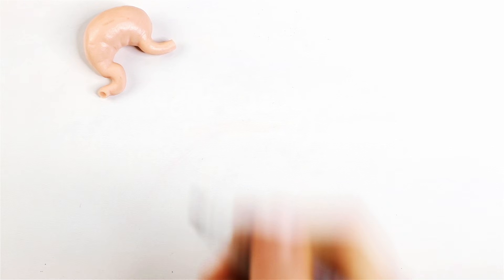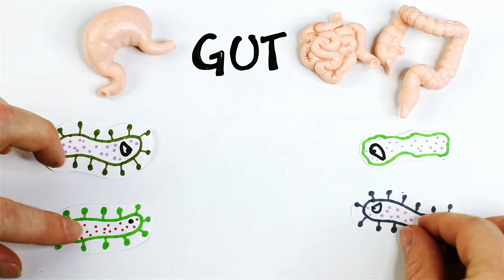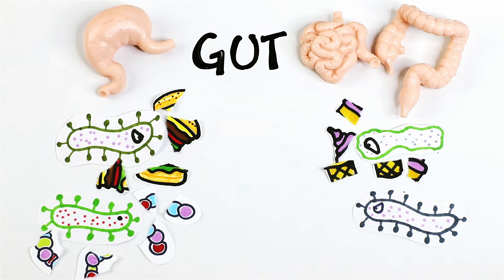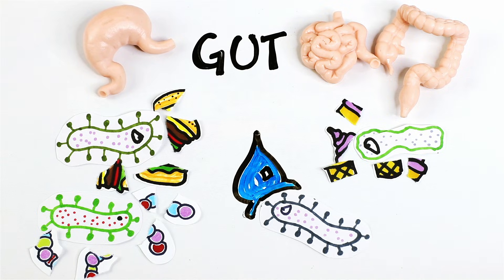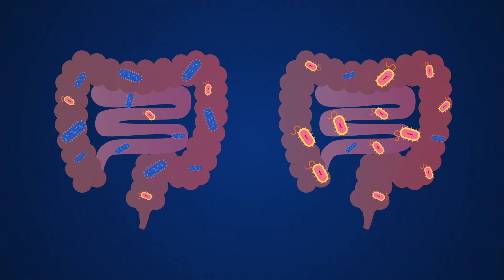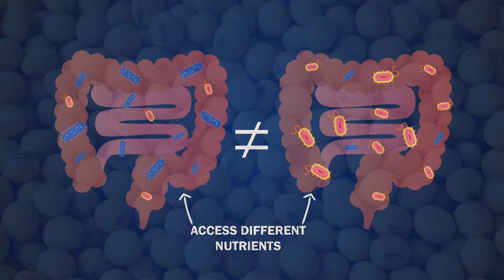It's also our microbiome. All those tens of trillions of bacteria, archaea, and other microbes — mostly in your gut — make up your microbiome. Without them, we couldn't break down basic foods. For instance, the microbiome helps babies break down sugars from the mother's milk. But everyone's microbiome is slightly different, so people can access different nutrients based on their microbiome.